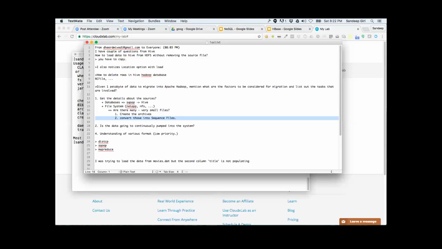If there are many small files, the general strategy is to bundle them into a single file so that metadata consumed is very less. Okay. Now, the next important thing that you need to do is create sequence file out of the archive file. Or there are tools to directly create sequence file format. Just like zip file, there is a sequence file format.